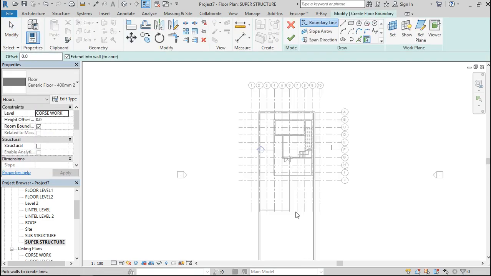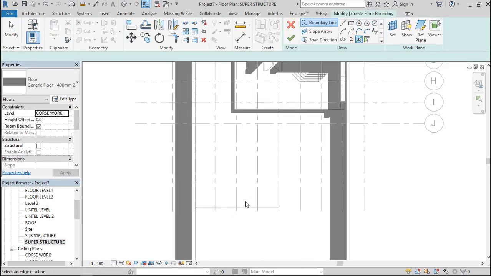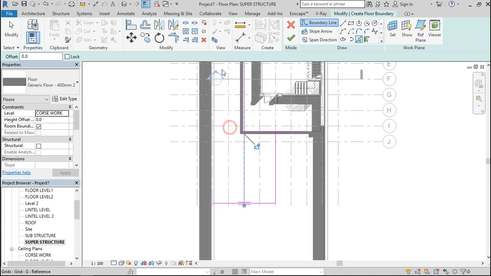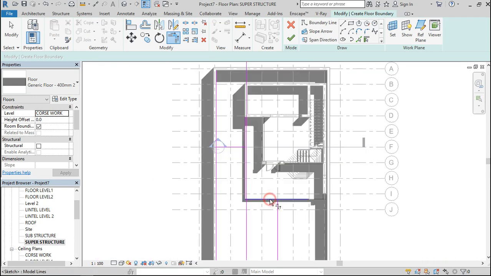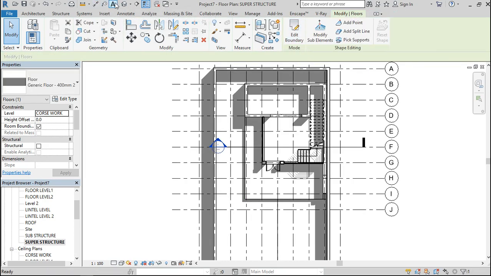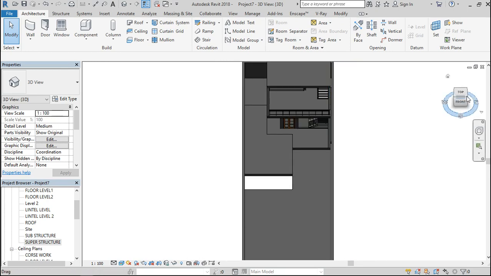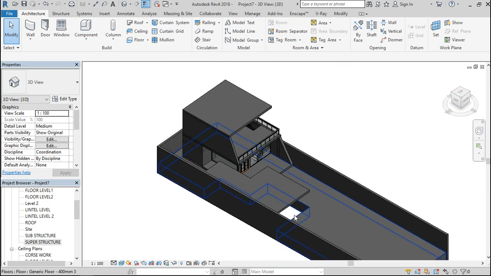And now let's go to floor, pick line. Alright, pick line here, here, here, here, here, and here. And now trim corner to extend. Okay. Alright, so this guy here, I don't know who picked you. Now finish it up, and let's see it in our 3D again. Where is my floor? Where are you? Okay, here you are.